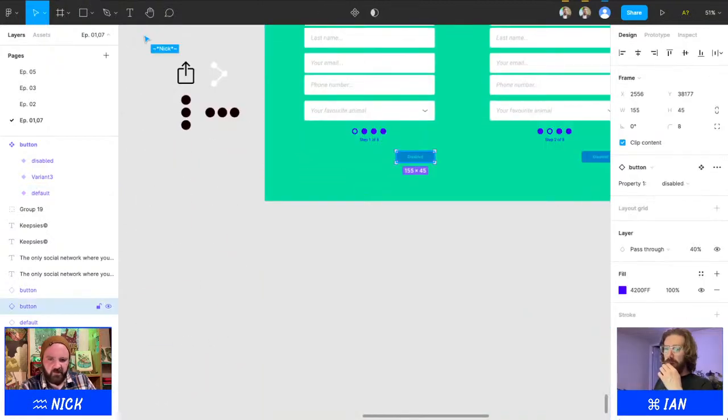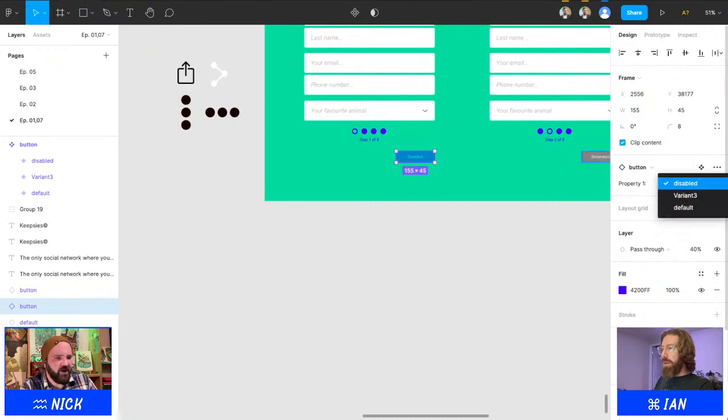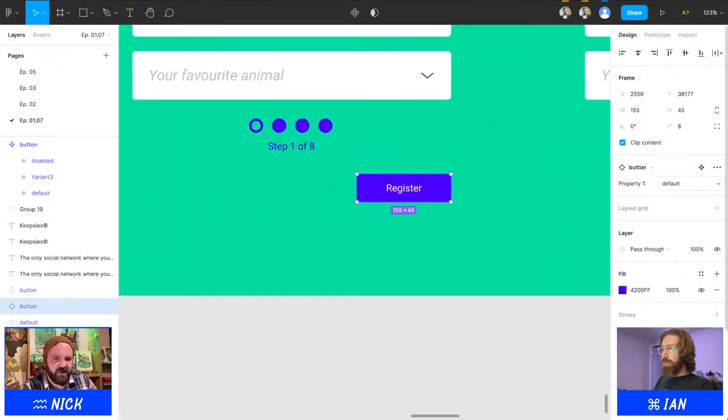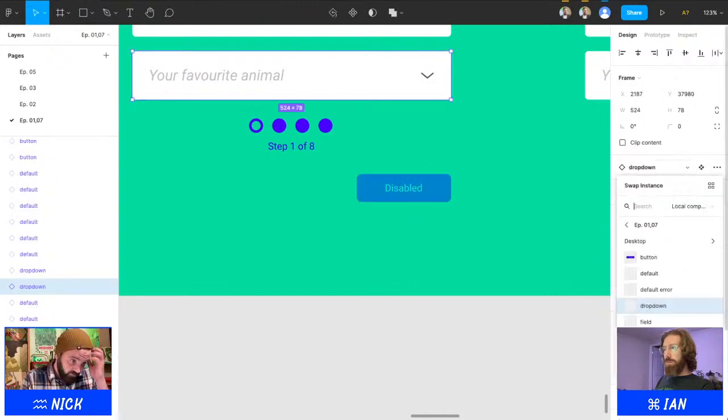So, tracking. Let's try this one. It should be on the sidebar there. It'll say button, and then property variant three, property default one. Oh, that is so cool. That reminds me of making games in Unity. It's kind of a lot like setting up your own variables, bringing it into the UI, and then modifying it from there. But that's really cool.